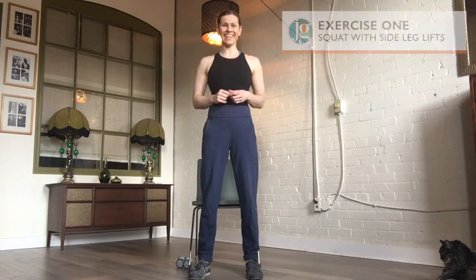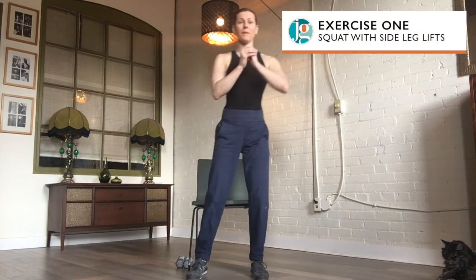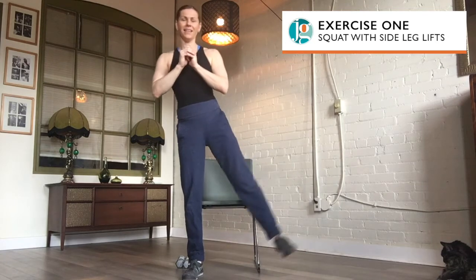Our first exercise is our squat with our side leg lift. Listen for the beats. Here we go. Hips go back. Knees press wide. As I stand up, I lift that leg to one side. Hips, knees wide, stand up, and lift.